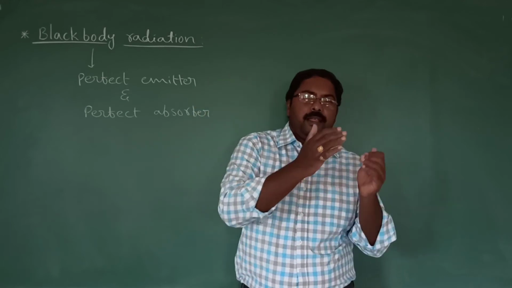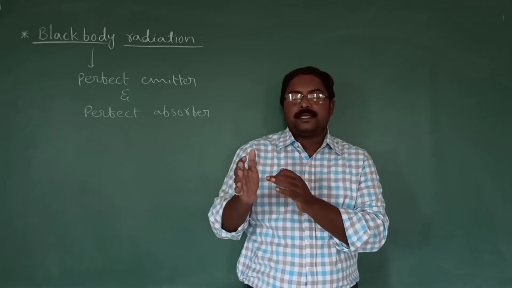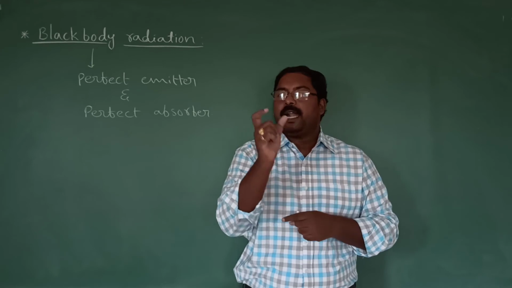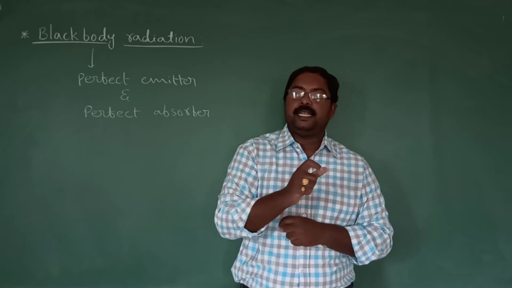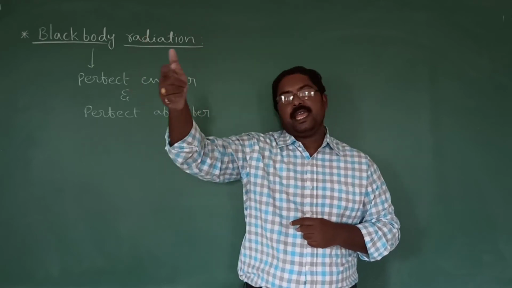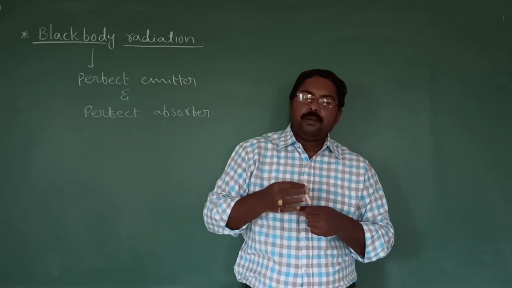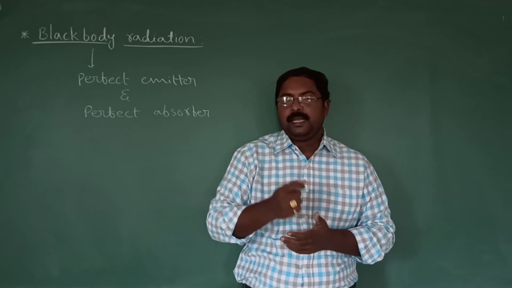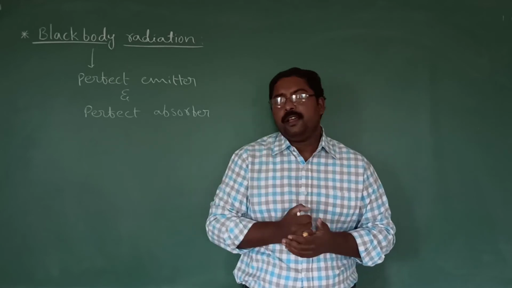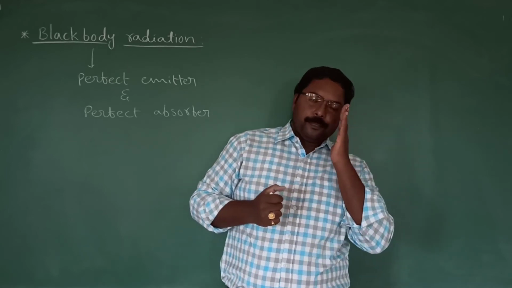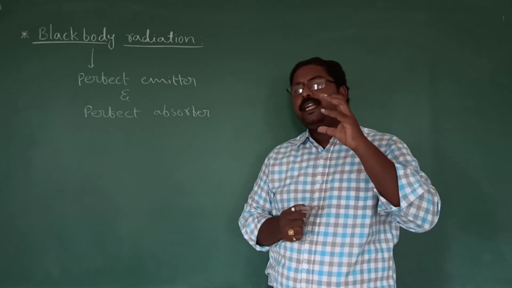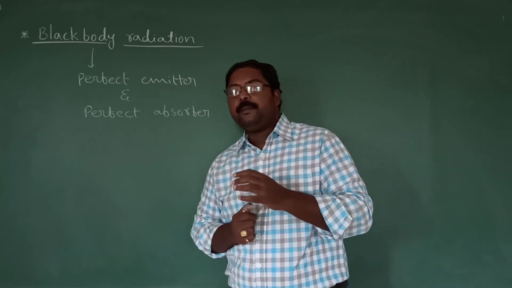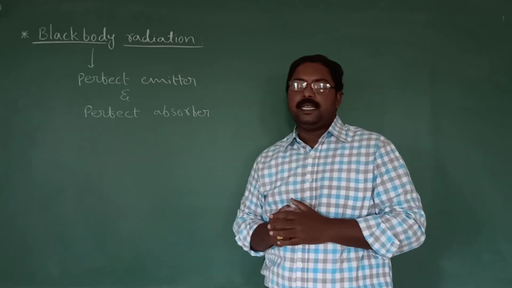Why does it change from red to white? Because of the corresponding energy. We know red color has the lowest energy, yellow color has higher energy. So based on heating, it is emitting different radiations, means radiations of different wavelengths. When the metal body is heated to high temperature, the body emits different radiations, nothing but radiations of different energy.